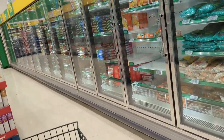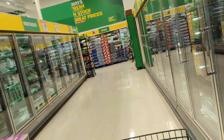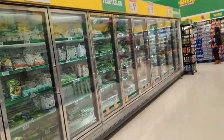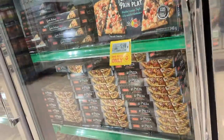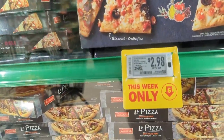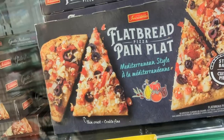As you can see, there are ready-made food packets — all you need is just heat it and consume it, that's it. This is how Food Basics looks inside. I hope you get an idea of the cost of each thing. This week let's try this one — flatbread pizza.